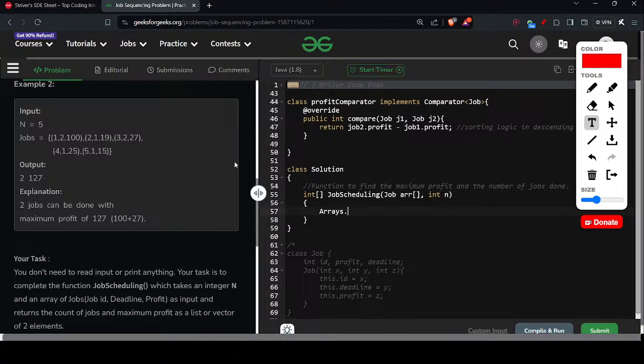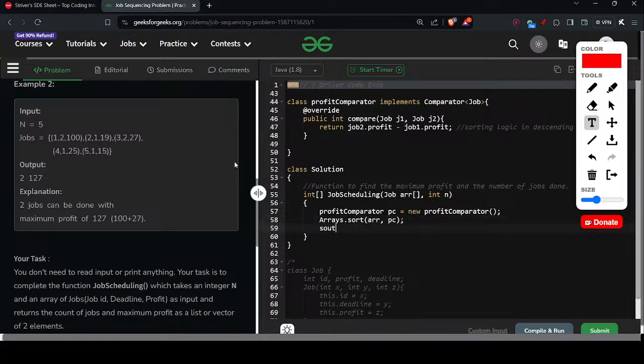Arrays dot sort arr comma profit comparator pc equals new profit compare. So pc.